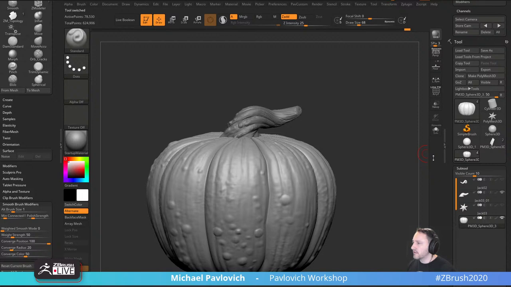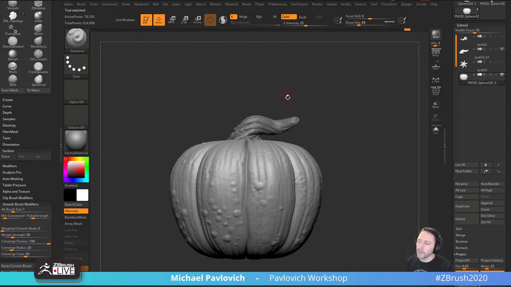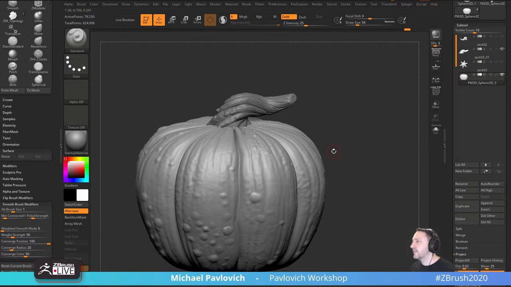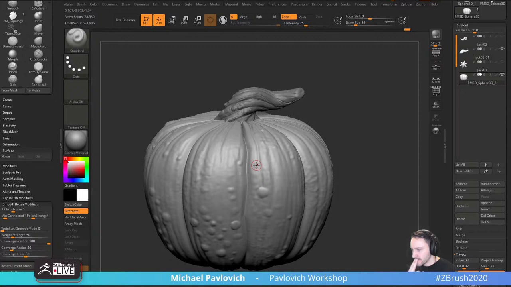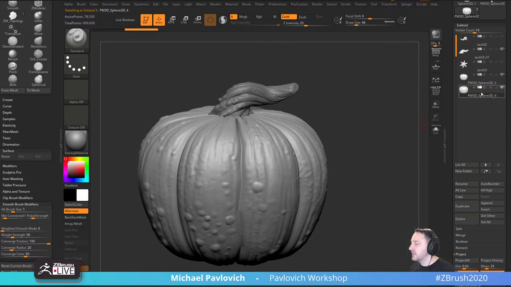So I guess we got this here. Okay, this is where it gets a little bit problem solvy. If I want to, I can Dynamesh this pumpkin and give it some thickness, but I do want to maintain an outer shell. So I want to carve back in layers for thickness. Let me think about this. First thing I'm going to do is duplicate this pumpkin off just in case I need to go back to it. Now this thing over here, let's play around with this.